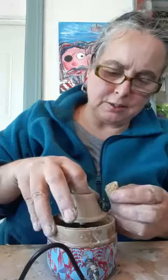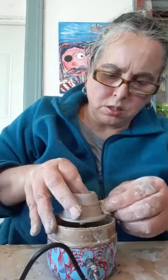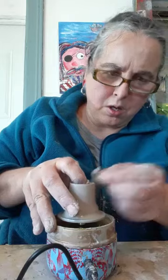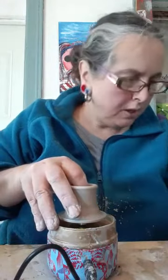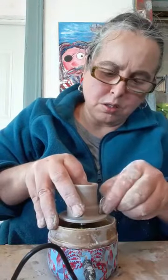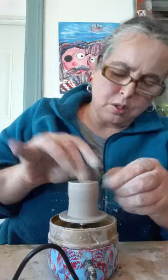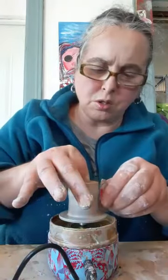So part of the challenge is supporting the machine as I'm coming up that tall. Wow, I am so impressed with this. Trying different ways of pulling up because my finger just doesn't want to do it. That didn't work.